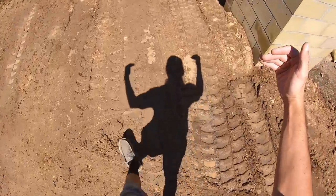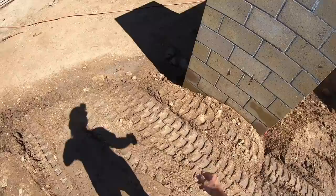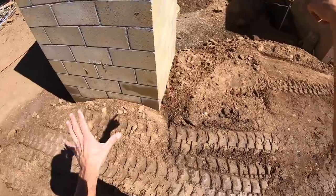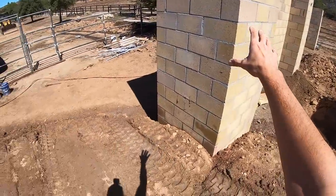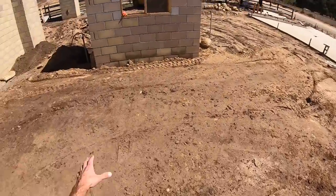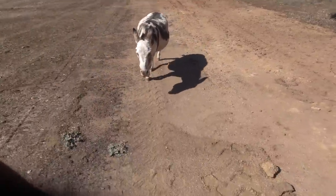We are obviously gonna push this dirt way back before we ever get any concrete in here, as well as all these columns and everything will be grouted. So we'll run the jumping jack up around these columns. I don't want to get that thing too close and vibrate, and these things start to move or anything weird happens before they're grouted solid with concrete. Unfortunately, dirt wise though, you can see we need a ton more dirt because we've eaten up that whole pile, and we want to go probably 10 foot past where the concrete's going to end.